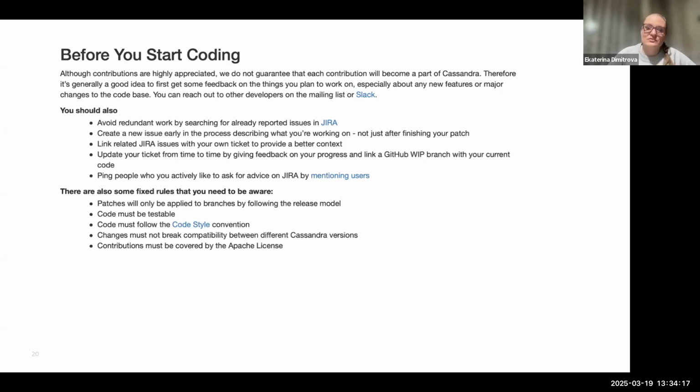It's good to also ensure that you're updating your tickets, and that's a way you can get some feedback. So don't be shy, don't be worried. We all have all kinds of updates. They don't always make sense, or maybe they make sense now but not tomorrow. So it's great to just share ideas and values, and sometimes you don't even know where to start. Just say it: I don't know where to start, can someone give me some pointers? And I'm pretty sure there will be people who will be happy to help with that.